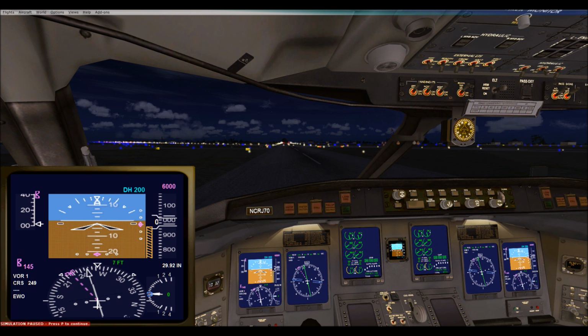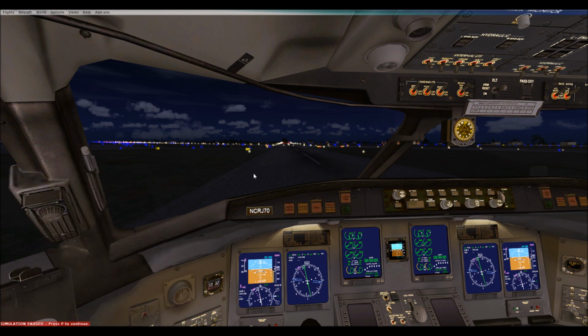V1, as pilots know, is what I call the fly or die speed. Once you're faster than V1, or in this case 137, there's not enough runway left to stop. You have to fly. You have no choice. You will not be able to stop on the remaining runway. VR was 142, V2 was 145. That's the engine out speed. So as the airplane accelerates down the runway, keep an eye on the airspeed tape over here and see where the airplane is on the runway relative to the airspeeds.